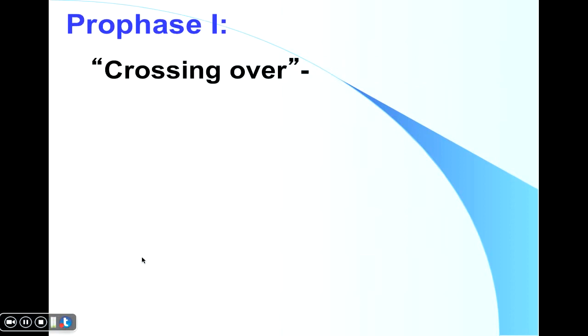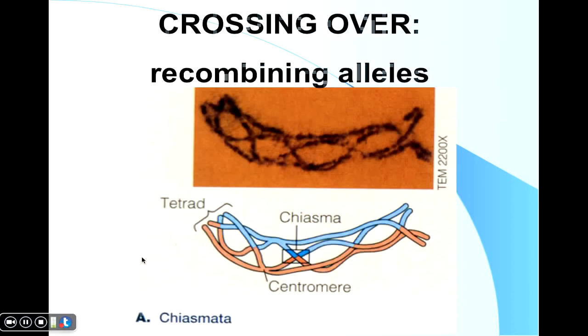Prophase I, lots of things going on. One of the key features that occurs during prophase I is this process of crossing over. It's illustrated in this image here. So crossing over is essentially when 2 homologous chromosomes come together. That's what's illustrated toward the bottom of this image here. The two homologous chromosomes come together and they actually exchange pieces of DNA between each other. So alleles found on the maternal chromosome are exchanged with alleles on the paternal chromosome. So we have this reshuffling of alleles that occurs during prophase I of meiosis.